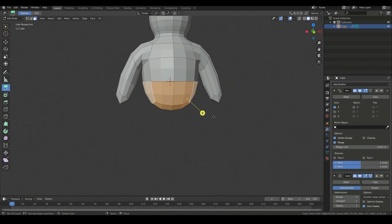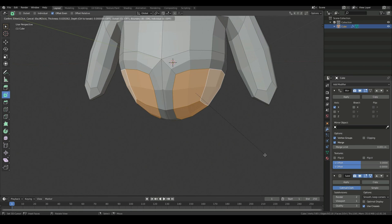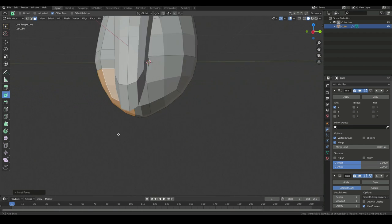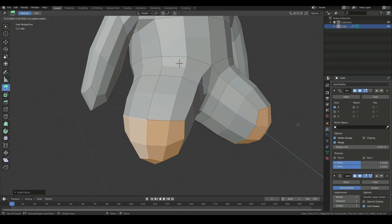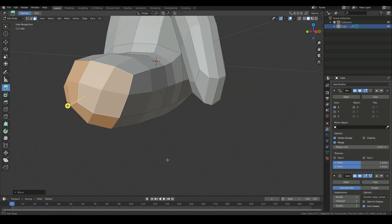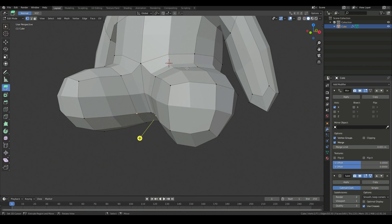Or actually what I might do is I'll just go ahead and use the inset faces tool over here rather than extrude, and then click and drag inwards, and then just make it a little bit smaller. So this is going to be the area where we're going to bring out our teddy bear's legs. Okay, and then after you've done that, go ahead and hit the extrude tool and then just drag it outwards. And for this one, I'm just going to move it up, rotate it up, and we can start to shape out the legs to be a lot more rounded.